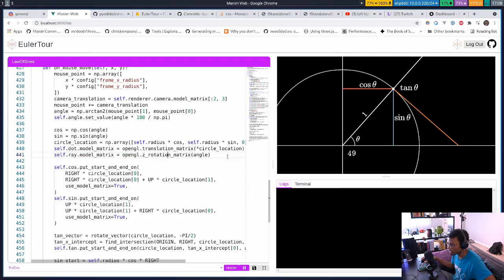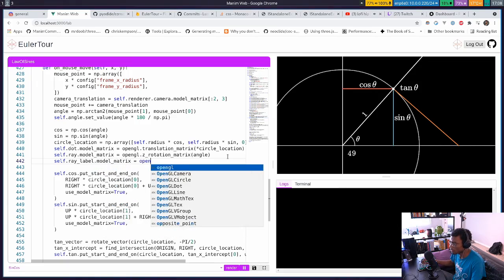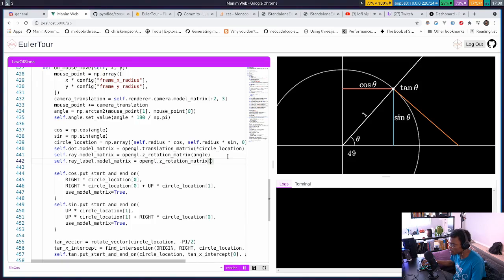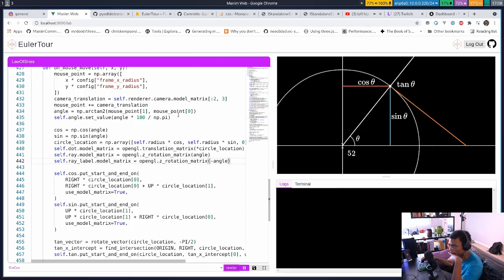Okay, so ray.model matrix with this, and what I want to do is self.ray label. So the rotation matrix of the negative angle. And it's going back to the... Oh, wait. You know, that doesn't make sense.